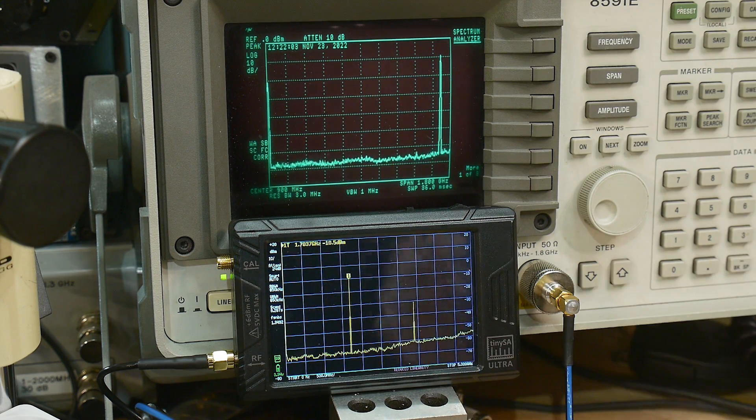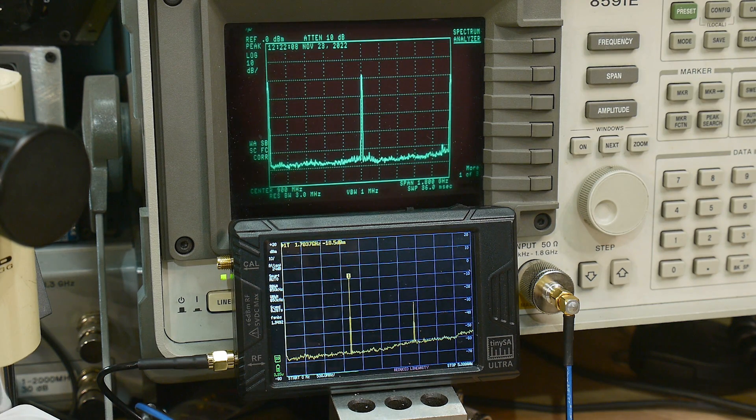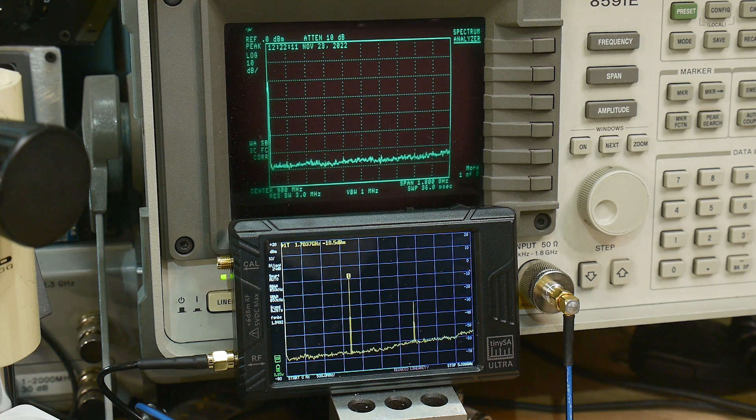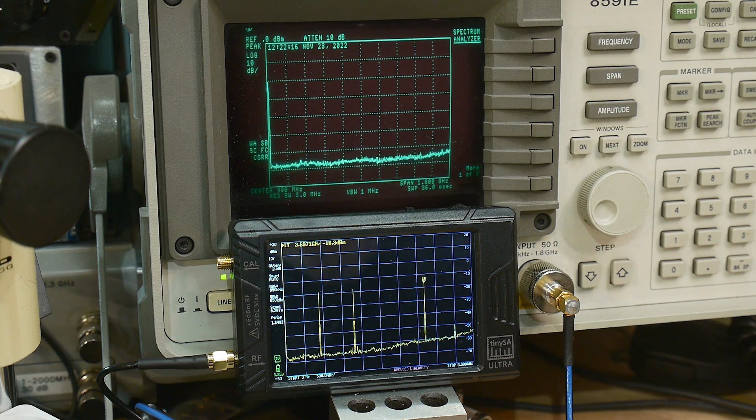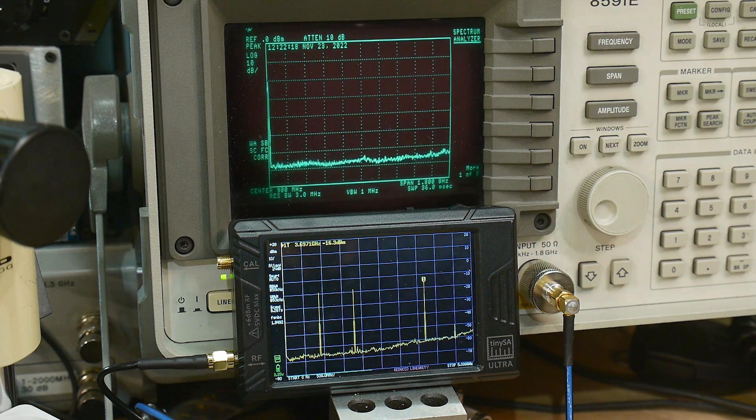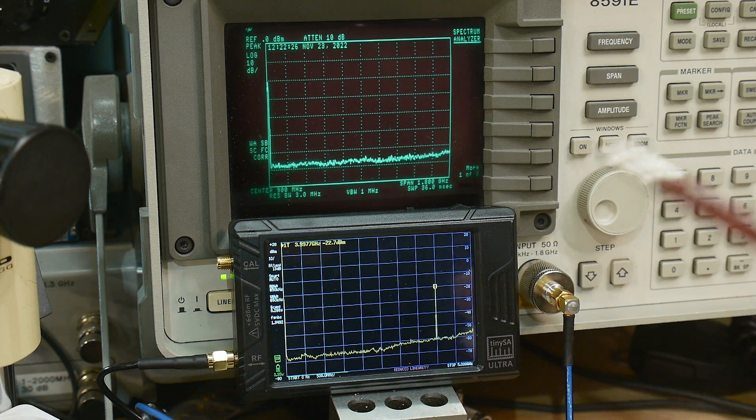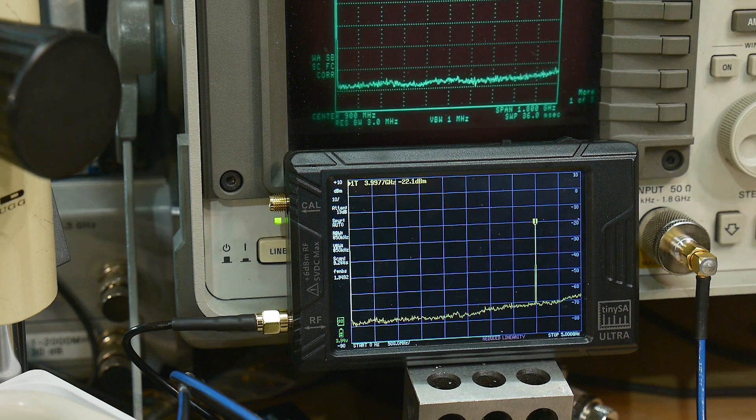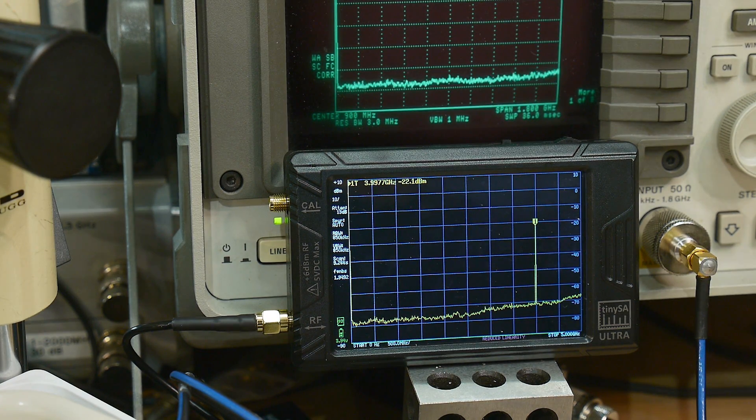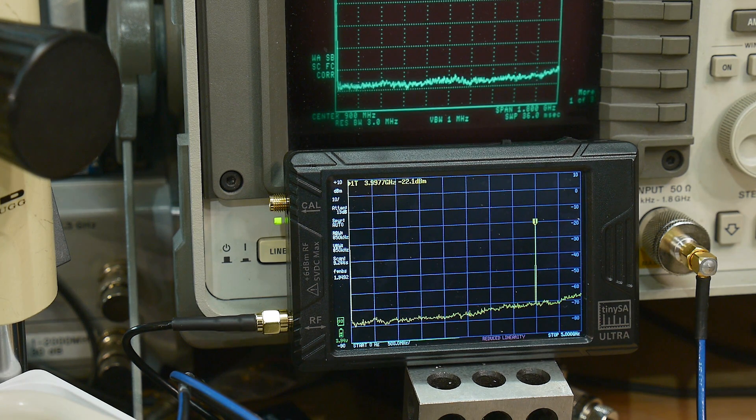All right. So now we can go higher. We can only see it on this one, though. Let's go to 2.7. That's going to take a long time. Let's just go to as high as it'll go. I think it'll go to four. Yeah. So I'm going to set this to four gigahertz and we'll just have to wait for the TinySA to update. Yeah, there we go. So four gigahertz. So, yes, it is doing what it's supposed to do. Okay. Well, that was a brief introduction to the TinySA Ultra in ultra mode. It does what it does as advertised.